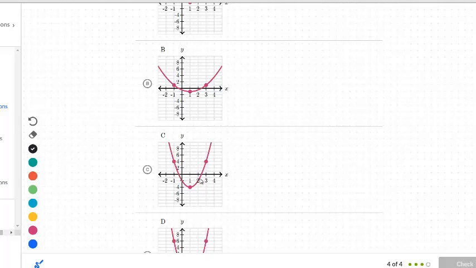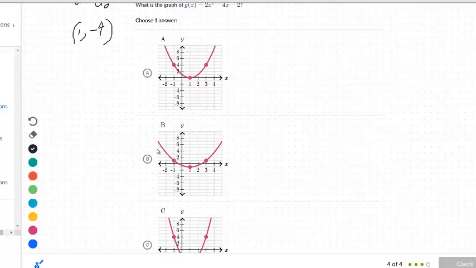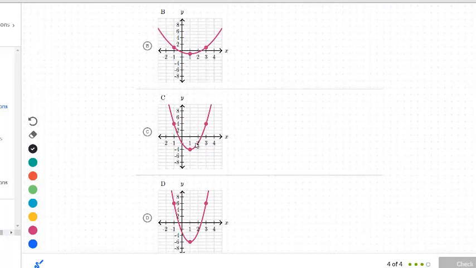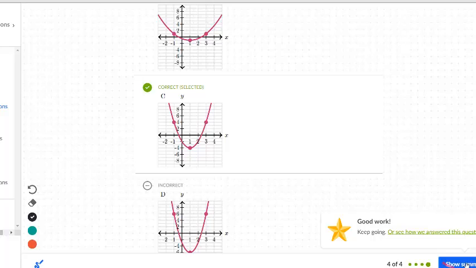And when I go check my next spot, my zeros are at -1/2 and 2.5, so that's looking good. And the two marked points that we have are up at 4, which if I look up here, yep, those things should be up at 4 with those two marked points that they gave us. C is looking really promising. D is at 1, -6, so that cannot be right. It has to be C. And we are perfect all the way through.